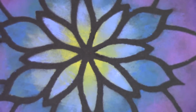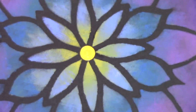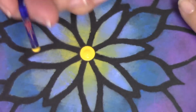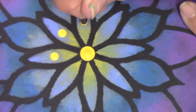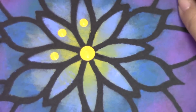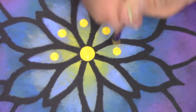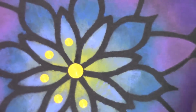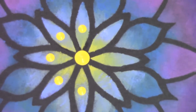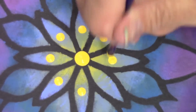Okay, I'm using my L11 8mm, and I'm going in with cadmium yellow, and I'll just get my center dot on. Now I'm going in with my G6 4mm, and I'll use very few dotting tools. I am not going to cover every bit of this paint up with dots. I'm going to hopefully enhance the petal design with dots, and I'm going to be using colors that are really close, so I'm not introducing a whole bunch of new colors. I'm using the same colors, and you'll see as we go through this, I'll mix a little bit.